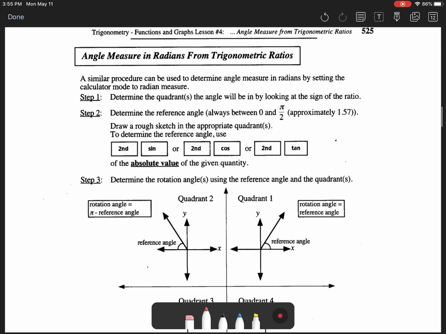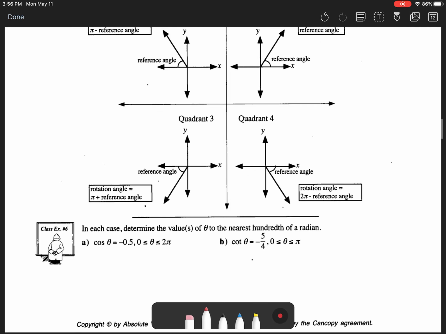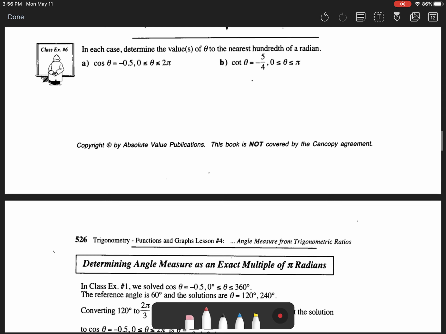Okay, next. So moving along, absolutely nothing different here in the last couple pages, except for we are now going to be doing the exact same thing, but in radian measure. Okay, so again, when they give me the value of a ratio, I don't care if it's positive or negative. That's just going to tell me which quadrant I'm looking for my solutions in. I find which quadrant I'm in, find the reference angle, find the rotation angles, and I am done. Okay, so they just take us through here what those expressions for reference angles and rotation angles are in the four quadrants, but using radian measure as opposed to degrees.